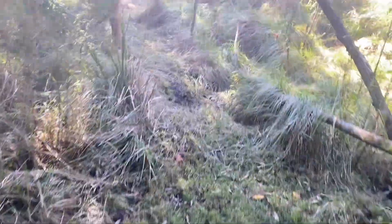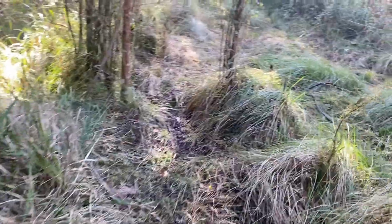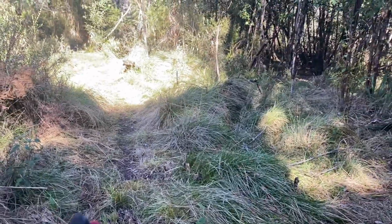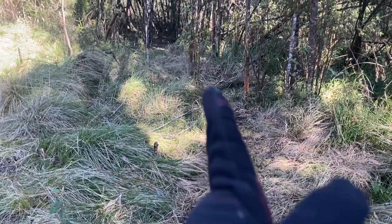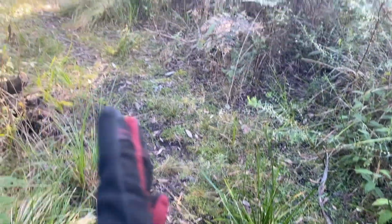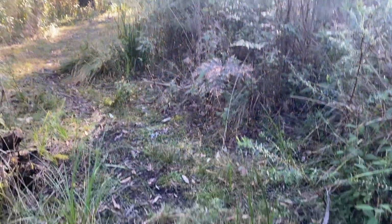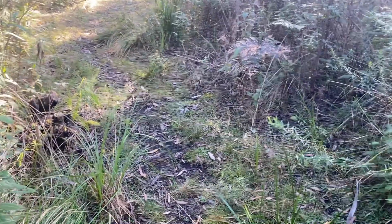The final thing I have to do down here is I brought the brush cutter down to this point here where the paths converge or diverge depending on which direction you're coming. So you can either take this route or this route. I just now need to make sure the rest of the path which heads back up to the house is nice and passable, but it's not looking so bad.